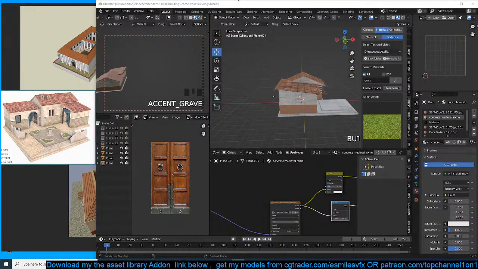Now I think we can continue on this building later. What I want to do, I want to test out how this would look in an actual city.